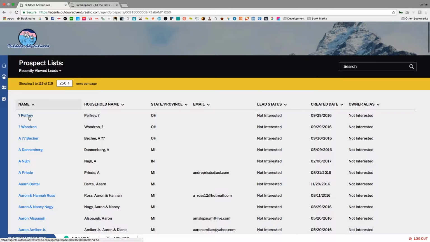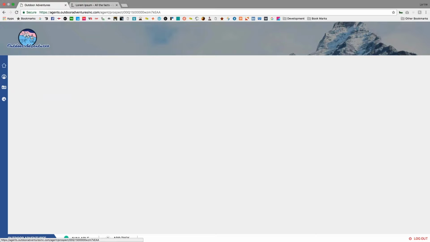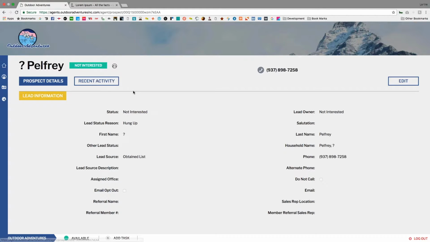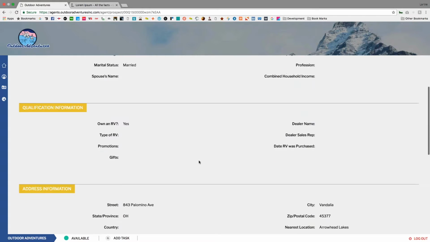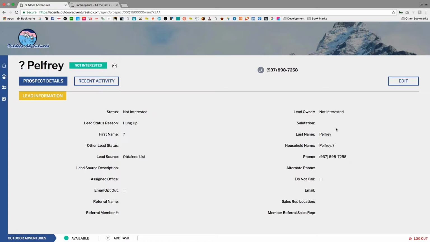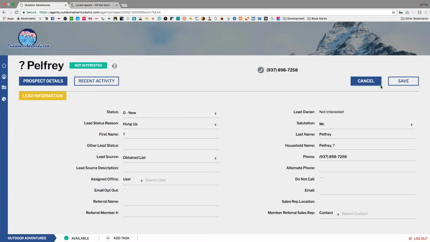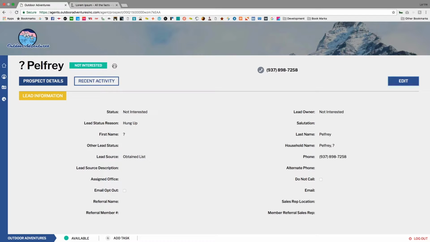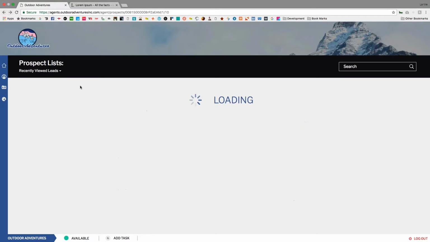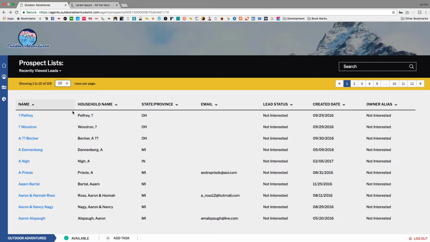A couple things that you'll notice is that the name is actually clickable. So anytime that you're on a prospect list, you click on the name, it directly takes you to that particular prospect. It gives you all of their information directly here within the application. You don't have to go to Salesforce for any of this information. You can edit this information here and save it, and it'll be saved in Salesforce, so you have no fear of making changes here that won't be sent to Salesforce. It works dynamically together.